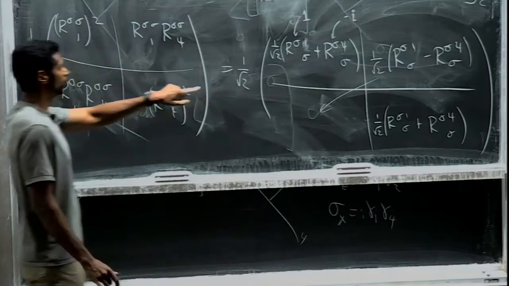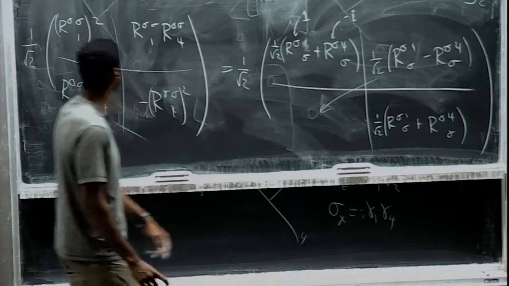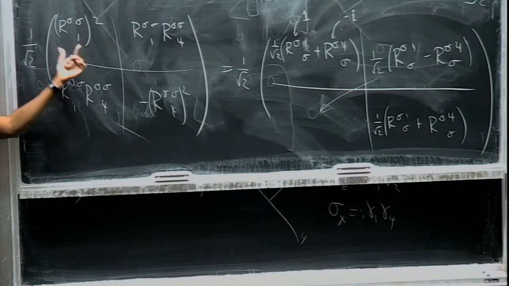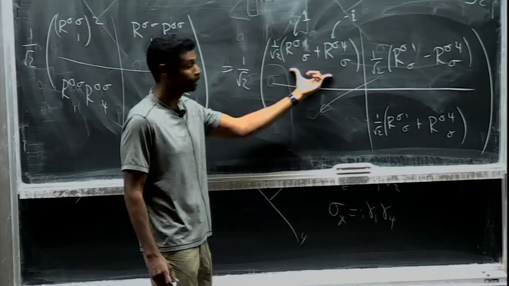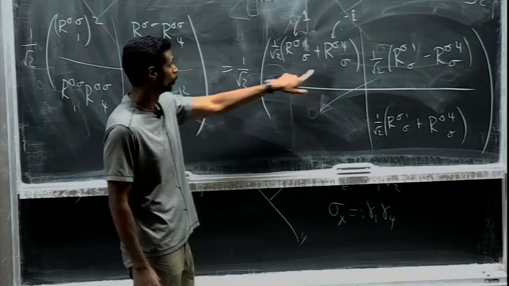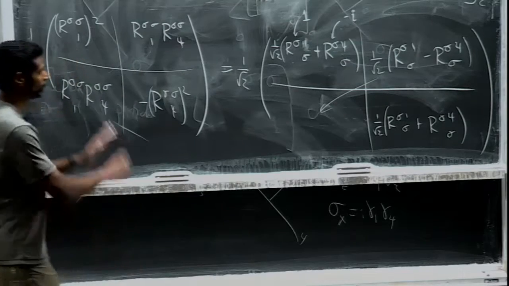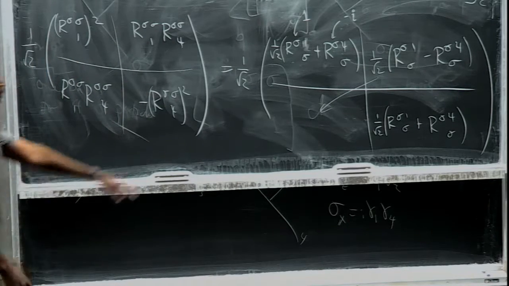Well, actually, there's another reason to choose something like an I over here. If we look at the left-hand side of this equation, this is a pure phase, right? R sigma sigma 1 is a phase. I've squared it, it's still a phase. So this thing over here had better be a phase, right? And since this is 1, that means this had better be I, given the normalization square root of 2, plus or minus I over here.